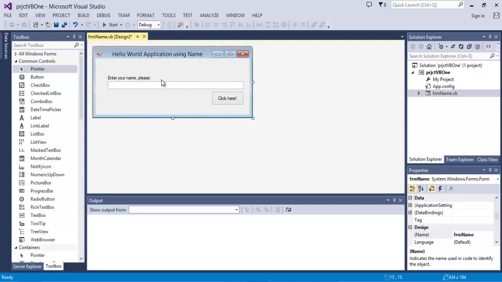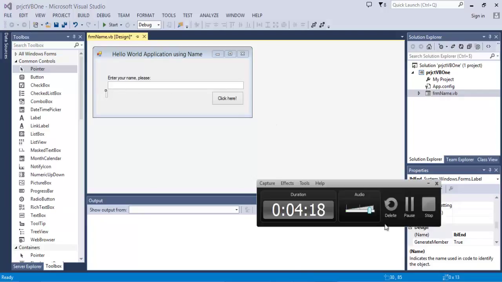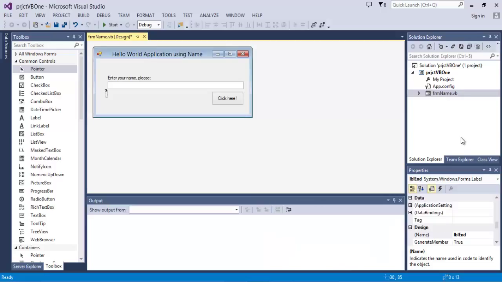So, what's going to happen in this program? Someone will enter the name right here. The name will be stored in a variable. This variable will be used in the sentence that comes up right here in this label, when we click on this button. Sorry for that. Where was I again? So I was talking about the variable being stored, used in this sentence when we click this button. Everything happens when we click this button. So we're going to be programming on this button. So double click the button to start programming.